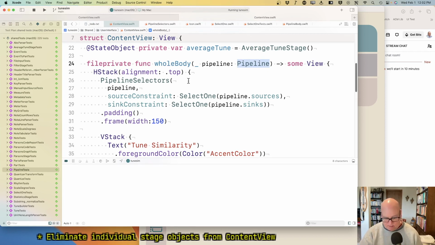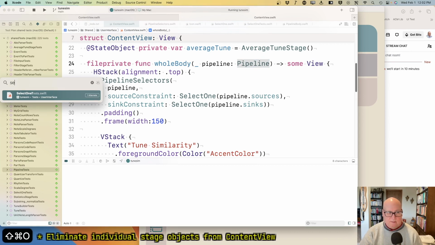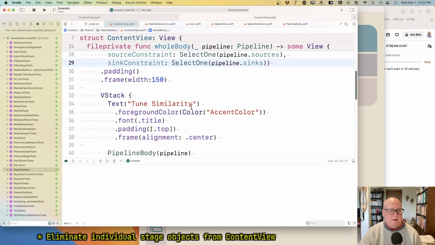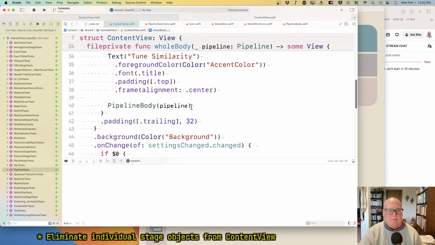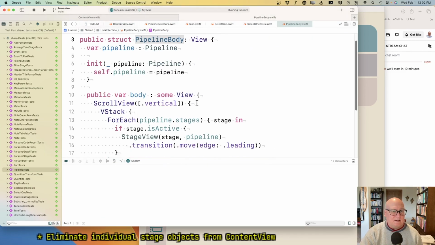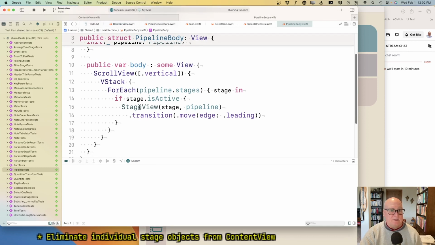And we've done that somewhere. What was it? Select view. No, I forget the name. We'll run across it, I'm sure. Okay, it's definitely accessible from pipeline body. Okay. Yeah, so we've got stage view. This was a series of 7 if statements. If the file input is active, do the file input. If the manual input's active, do that. If the quantizer is active, do that.